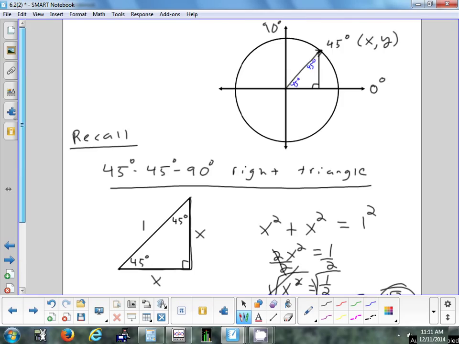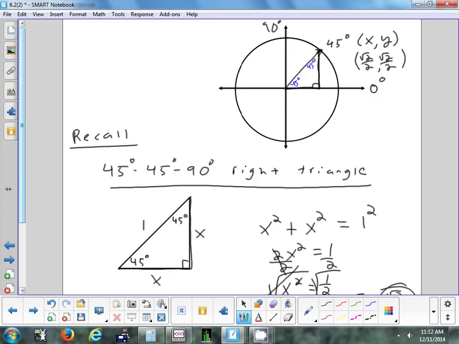So now we can write our coordinate for 45 degrees. How far over do I have to go from the origin to that point? Yeah, square root 2 over 2. And then how far up do I have to go? Also square root 2 over 2. Anybody recognize that coordinate? Yeah, it's from the homework last night. I didn't tell you it was the coordinate for a 45-degree angle. You didn't need to know that, but now you do. So the coordinate, every time you do a 45-degree angle, is square root 2 over 2, comma, square root 2 over 2. Okay, any questions on that?